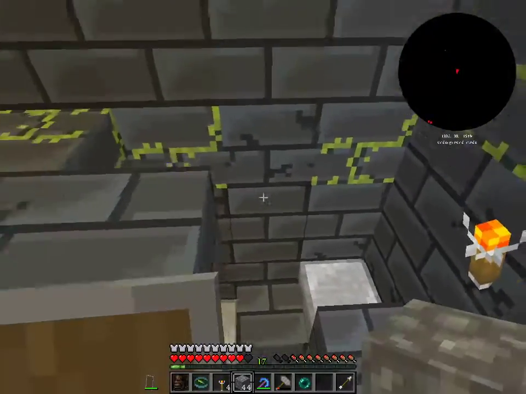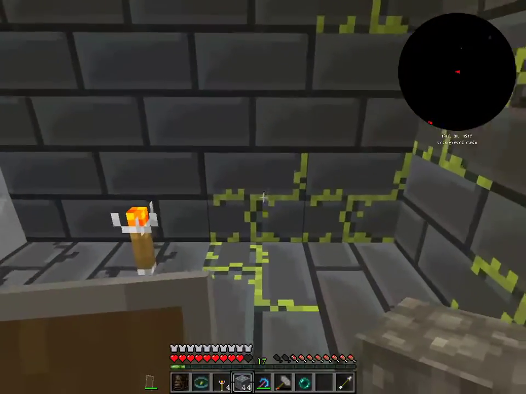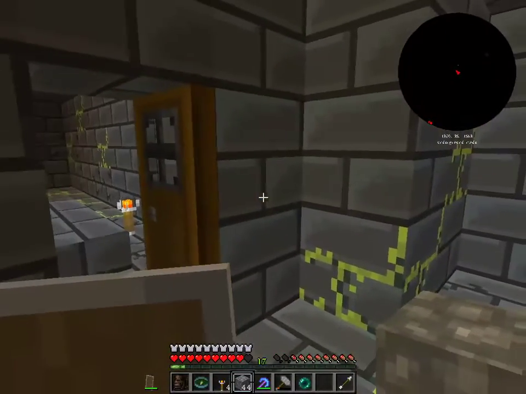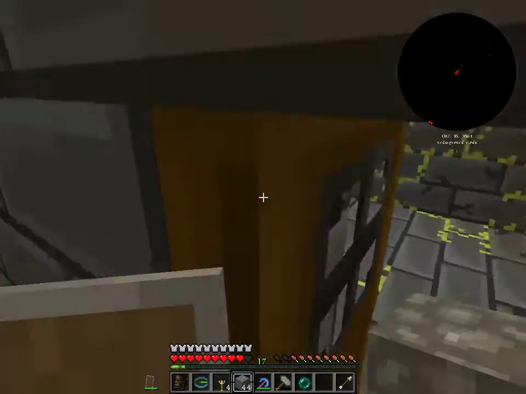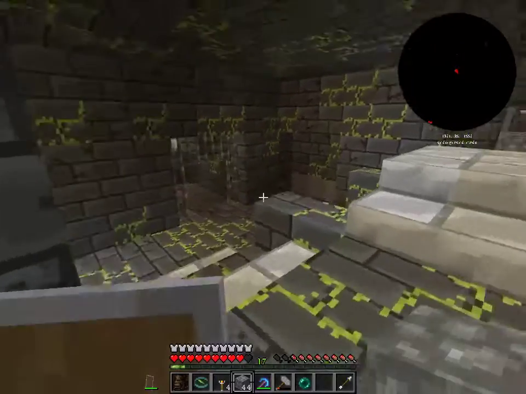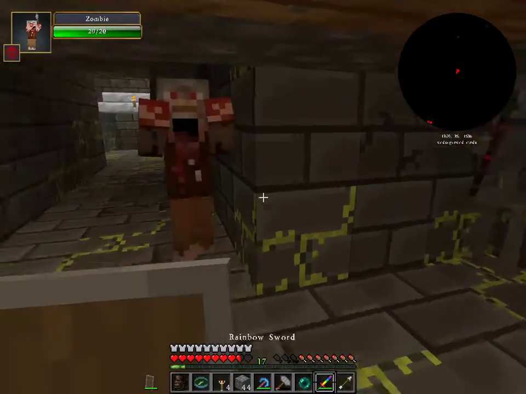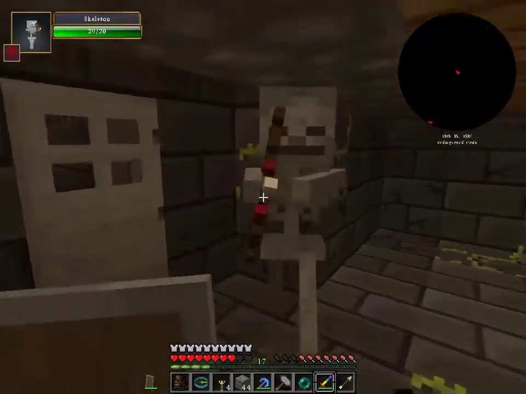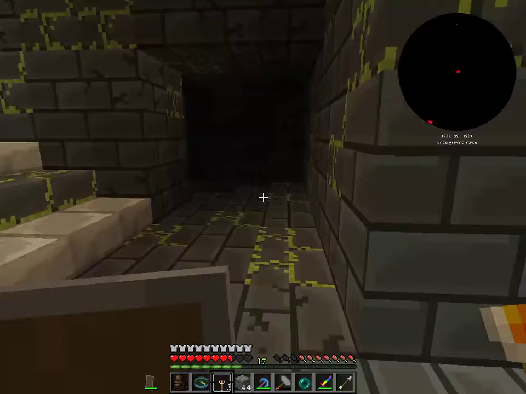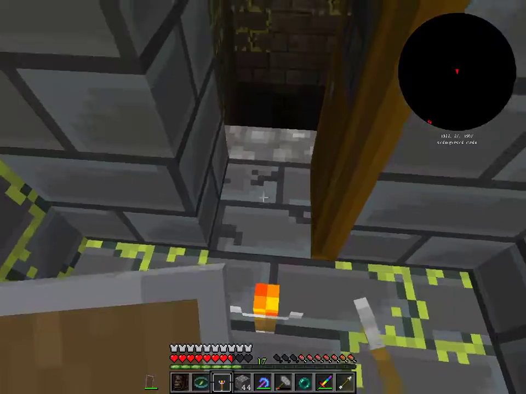Back up the stairs. No, not this way. Nothing over here. I'm trying to stay close to the walls to find out where the lava is. Not get through that door. Very stupid. Let's see. Zombie here. Where did you come from? Did you see that? That skeleton just got a speed boost out of nowhere. Hear lava.